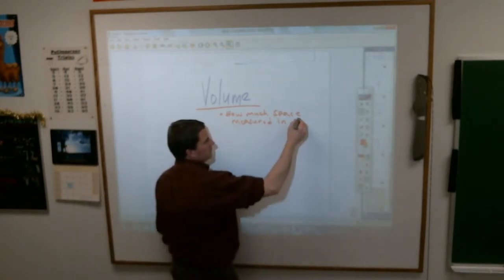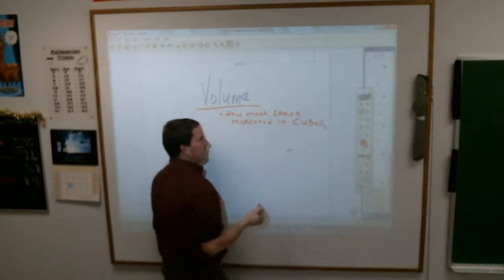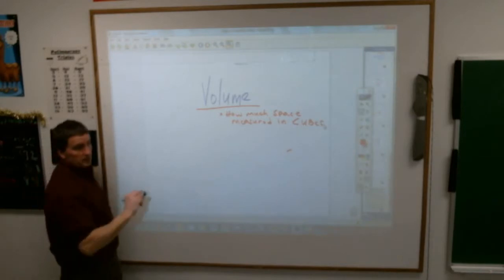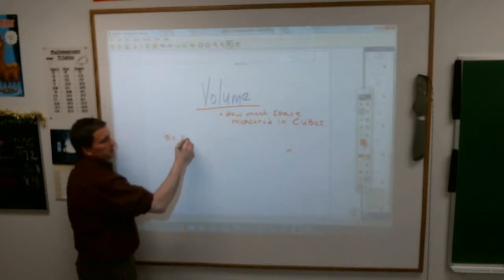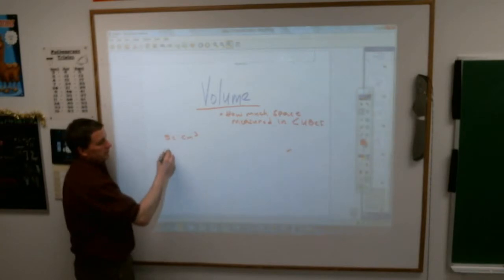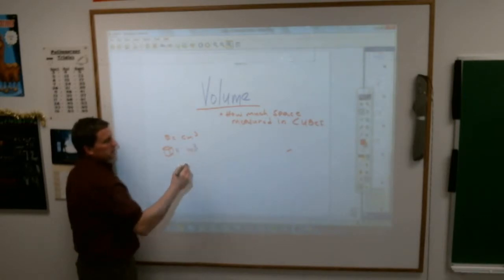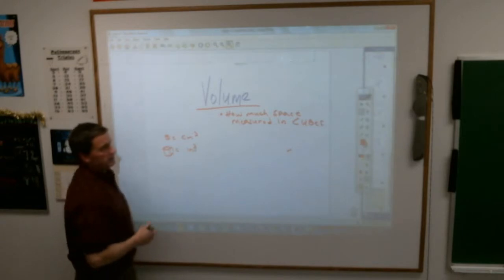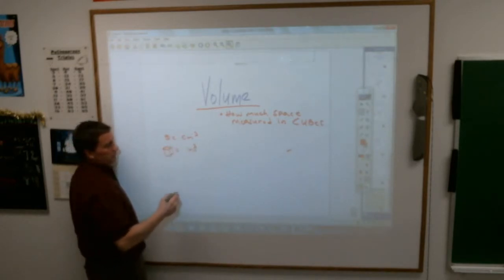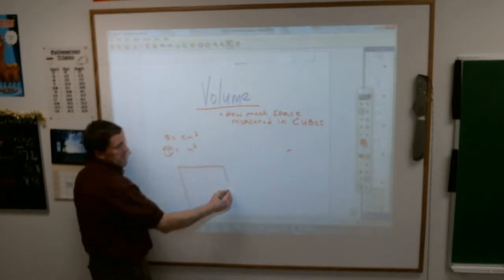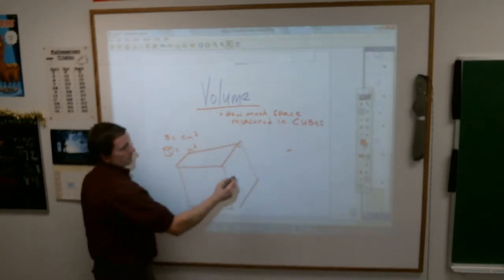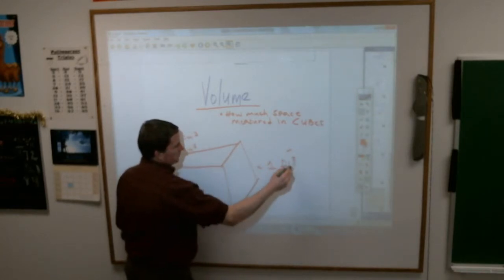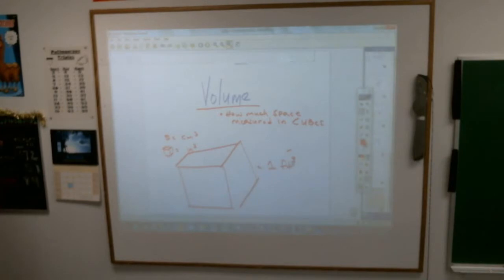Could be centimeters, could be millimeters, could be miles, could be yards, could be whatever. But remember that, and it's all relative to how big your cube is that you're measuring. A cubic centimeter is not going to be very big, a centimeter cubed. A cubic inch gets a little bigger. Those of you who are car people, which are few and far between, cars used to be measured in cubic inches. Now it's in liters, actually, which is a few thousand cubic centimeters. A cubic foot would be 1 foot by 1 foot by 1 foot. 1 foot cubed.